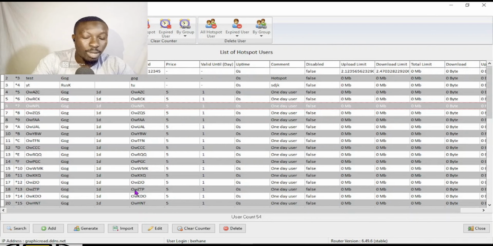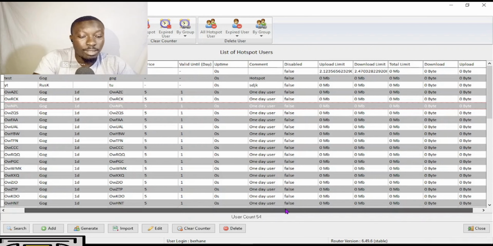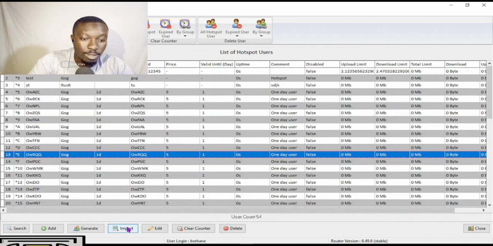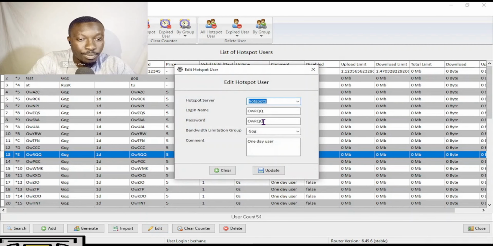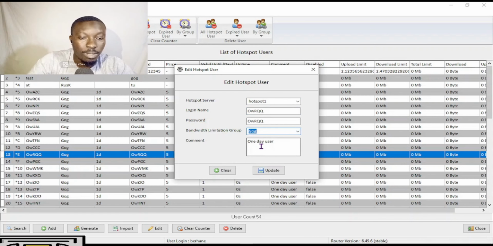So we now have our 50 users here, which are generated from a bandwidth which has been allocated to them. You can singularly delete, edit or clear counter. So let's say I want to edit this particular username and change the username and change the kind of bandwidth the person is supposed to get.